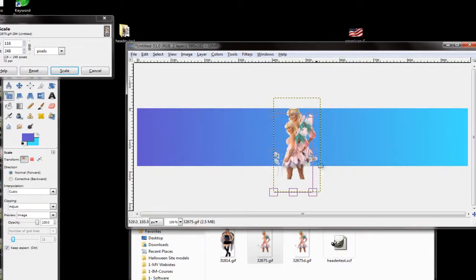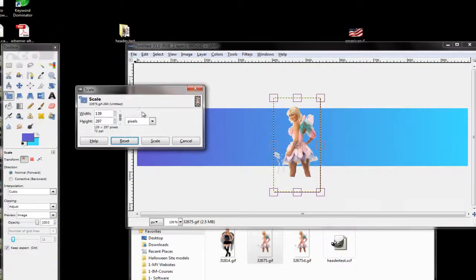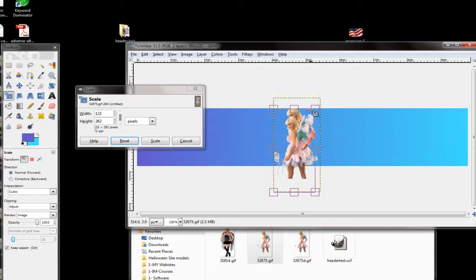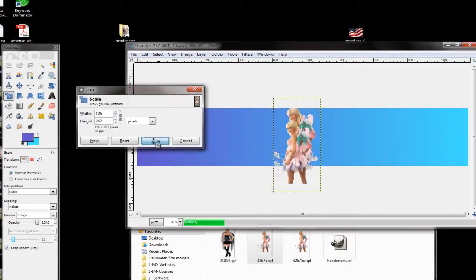Now if you screw up, for example, and you make it too wide, you can just hit the reset key here, or what you can do is scale it with the link. This is a link, so it links the width and the height. If you have it broken, then it'll only do one side. So if you just want to bring the whole thing over, you can just scale it down that way. I'm gonna reset it because I like doing it by hand, but you get the idea. Let's do 125. See what happens.